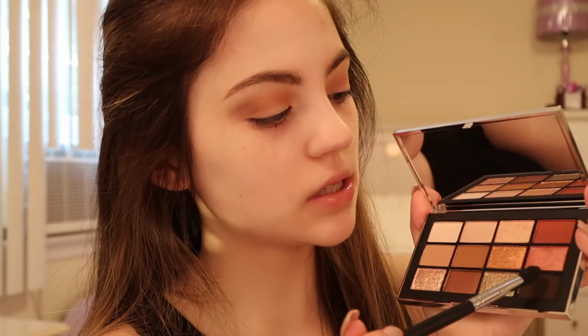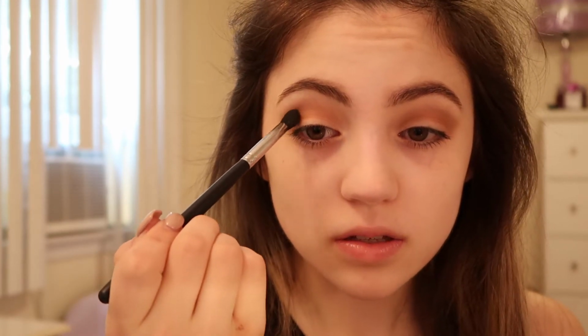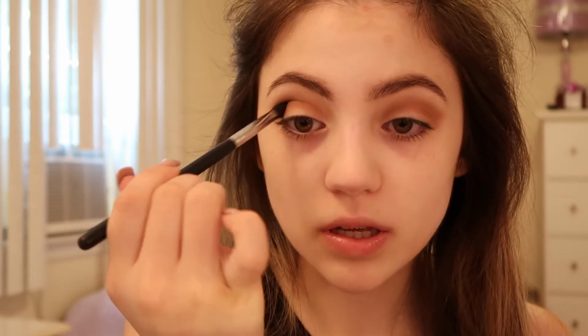So next I'm going to go into this super dark shade very, very lightly and apply that into my crease. And you really want to do that gradually because you don't want to have your eyeshadow become too heavy and too dark that we lose this nice transition with the brown shades. So just take your time and go back and forth with it and add it very slowly.